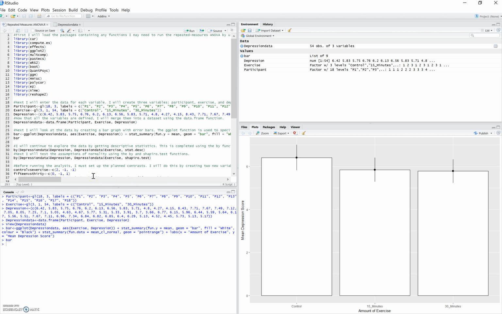So next I'm going to actually get some descriptive statistics so that I can see the means and standard deviations and things like that. And I'm going to use the by function paired with the stat.dsc function to look at the descriptive statistics of the depression scores grouped by the amount of exercise.